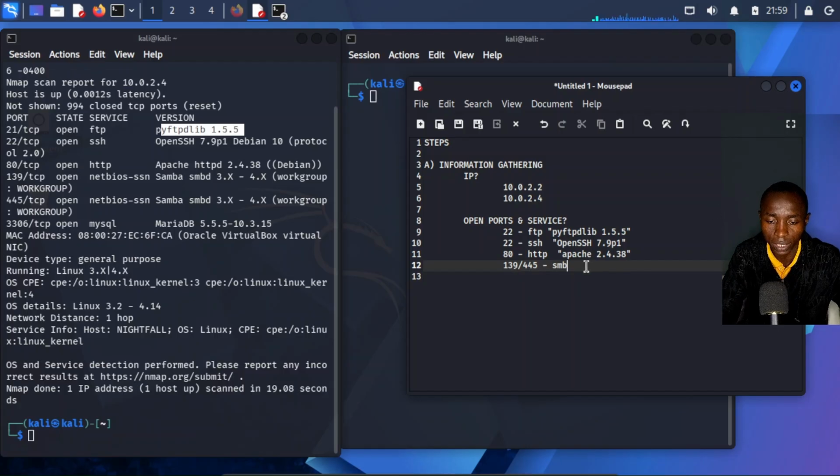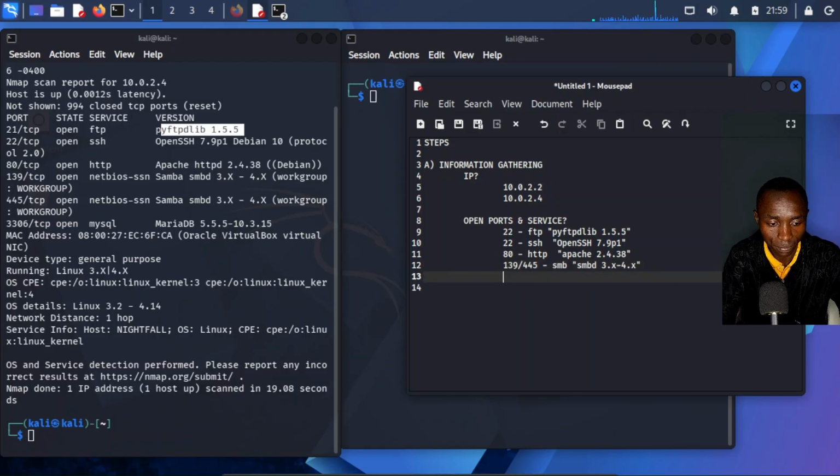The SMB version we are talking about here is Samba smbd 3.x, just giving us a range.